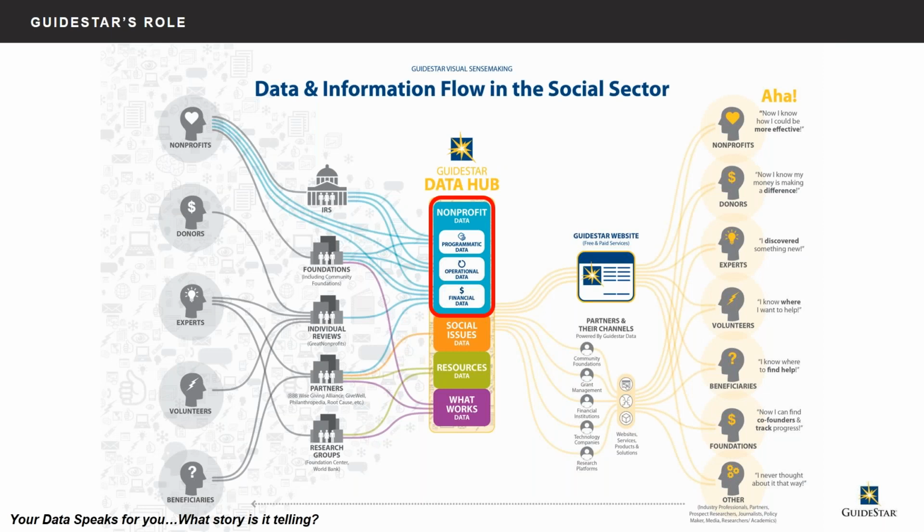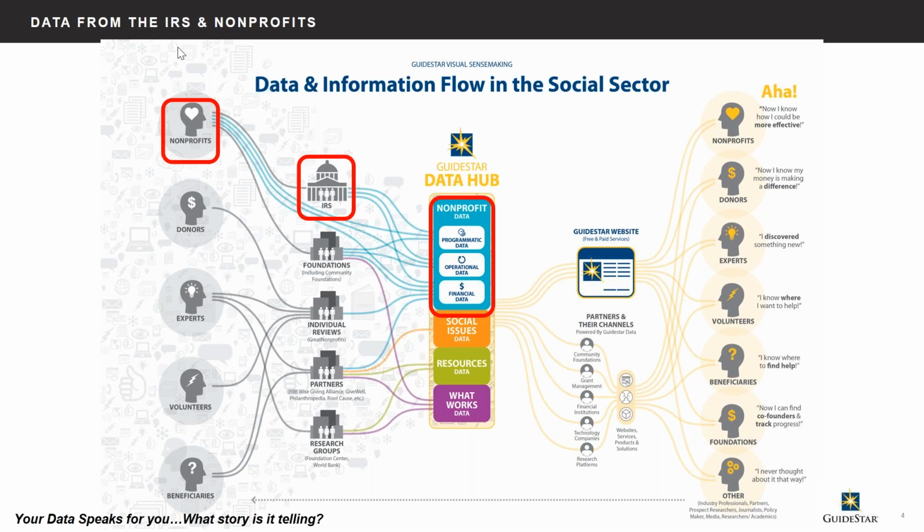So for those who are not familiar, GuideStar is a data aggregator and disseminator. So we have in our database information on more than 2.5 million nonprofit organizations. Most of the data in our database is available to us through our relationship with the IRS and our relationship with nonprofit organizations. This is really a very important distinction. Every nonprofit has a profile or a place on GuideStar.org. You can go in later today and search GuideStar.org and find your profile.